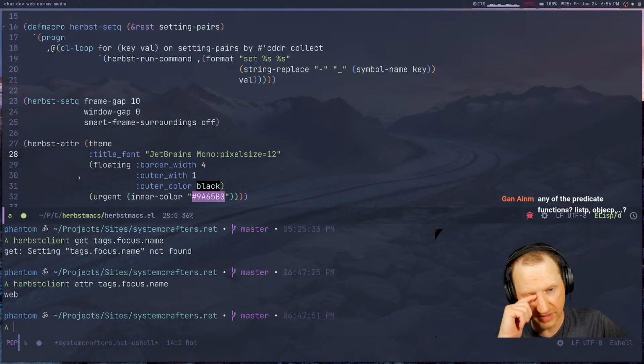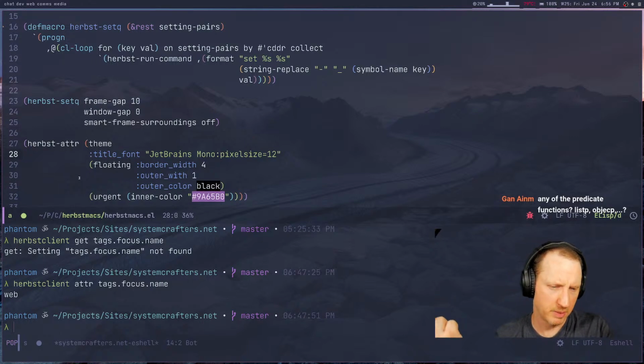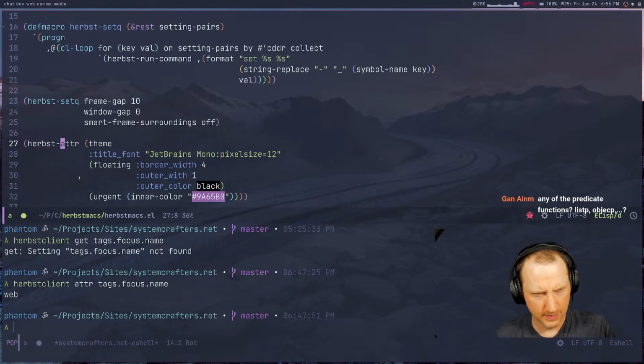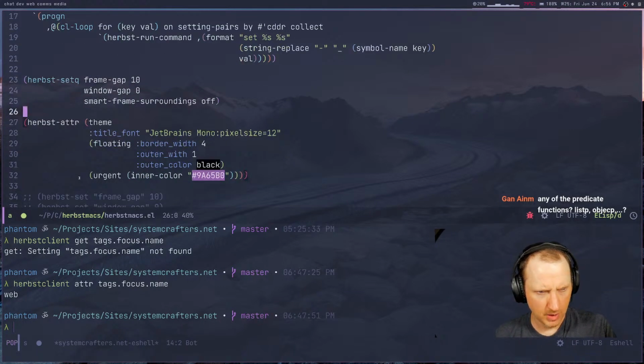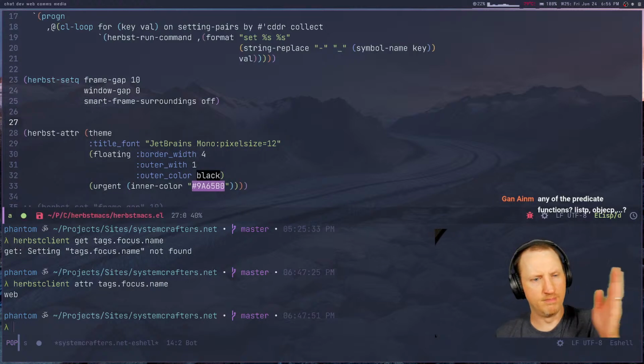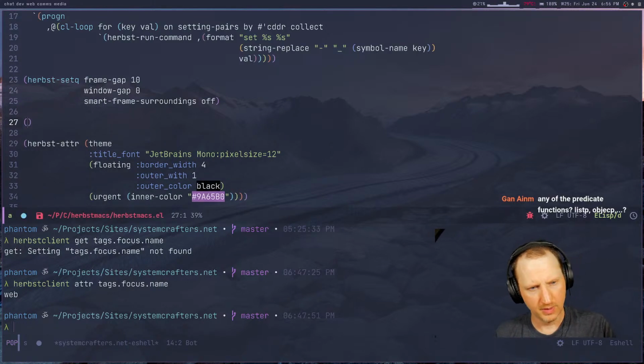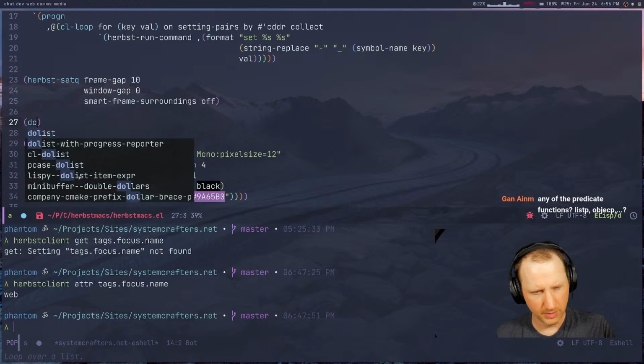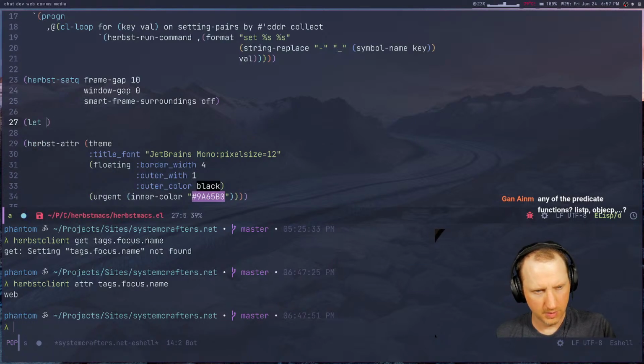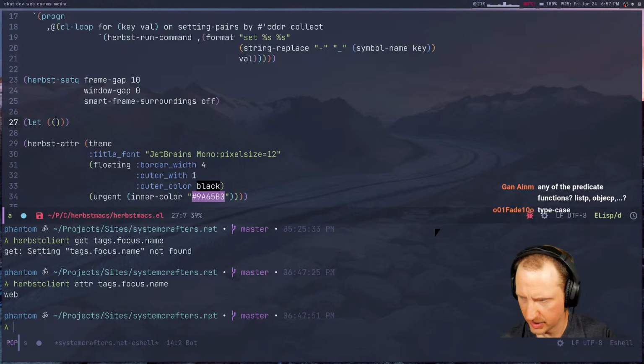It'd be nice if there was a way to pass a function to dispatch on the type of value, like a pcase type thing, or the type of entry in the list. There might be something like that in CL loop. I just don't know about it. So, if I were to really boneheadedly try to write this code, dolist. Do I want to use dolist? Yeah, we also need to kind of store the path, and this isn't a macro, so there's a few things that need to be done. Typecase.